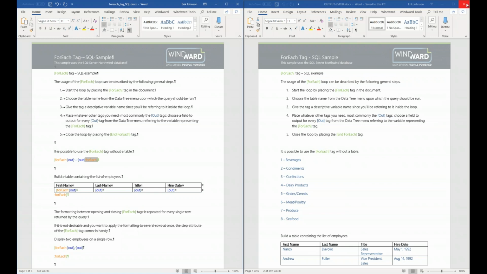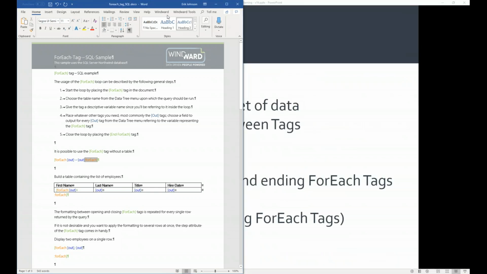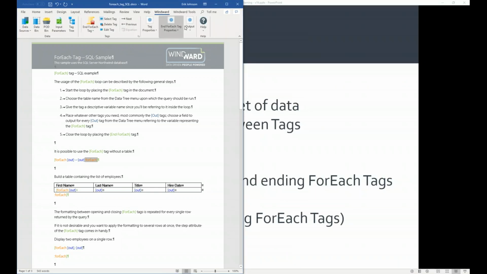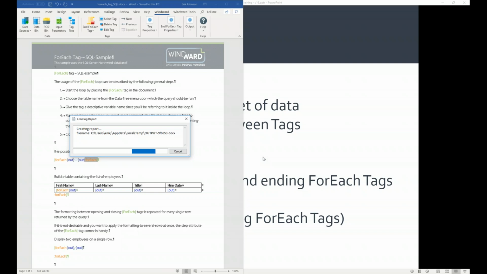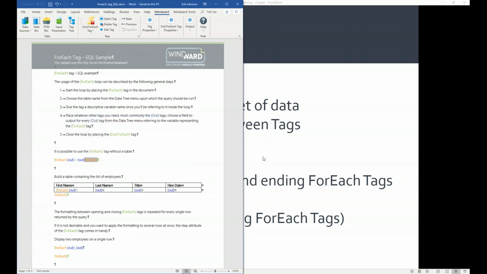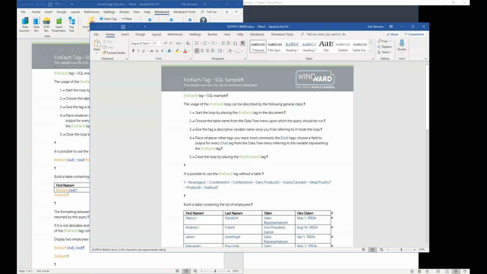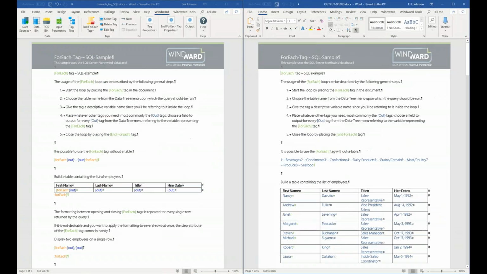Let's go ahead and close this one that's already open, and let's generate another output. All right, let's split the screen. All right, and now our output looks very different.